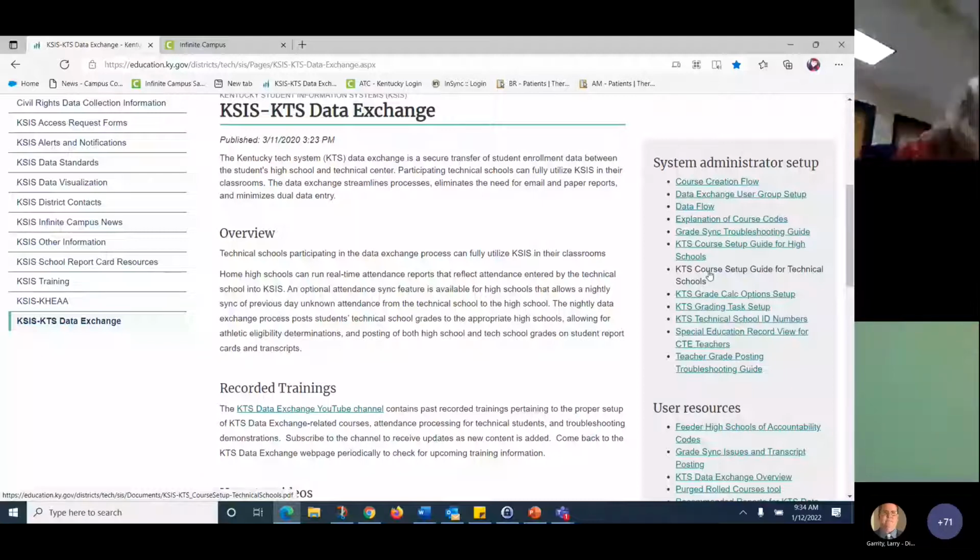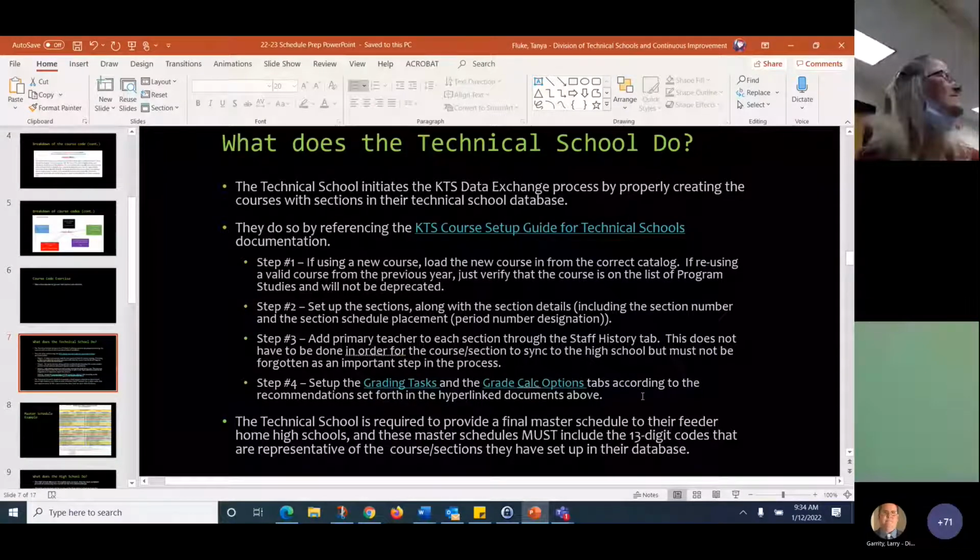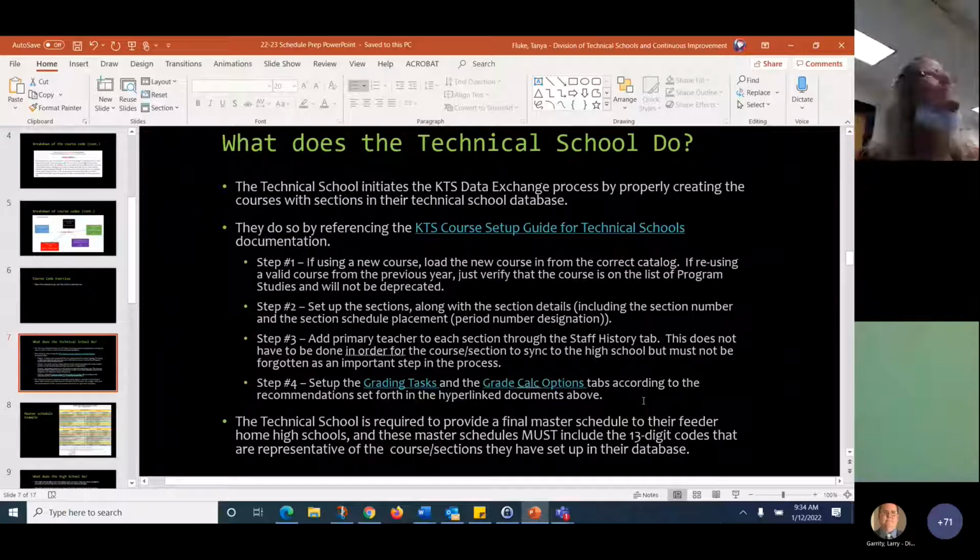So step one, if you're using a new course, you're going to load the new course in from the correct catalog. If you're a technical school, I am the one that maintains your catalog, and I will be sure to switch your catalog for you. You don't have to worry about that. You would just go to scheduling, add course to pull a course in.